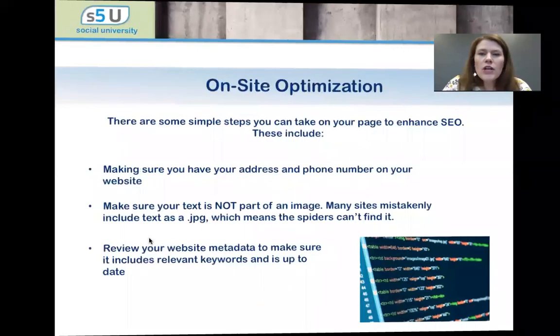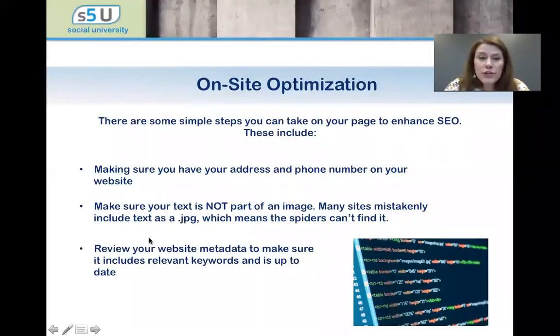Okay. So let's talk about a couple of little things that you can do to help with these things. There's kind of two options here. You can do things actually on your website, and then the other option is what we call off-site optimization, which is using other websites. So let's talk about on-site optimization here and some of the things you can do. Big thing, make sure your address and your phone number is on your website. That will help in the local listings because if you have your address and phone number listed there, they'll be able to tell that you have a nearby location.